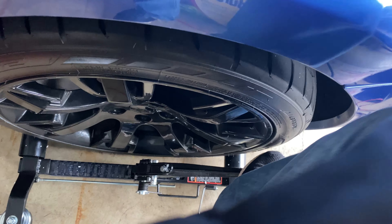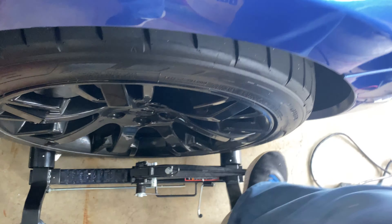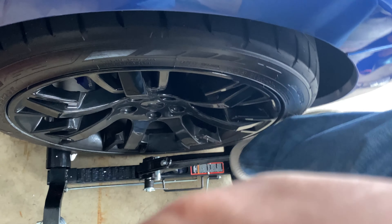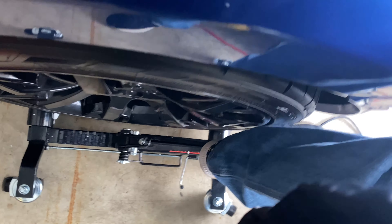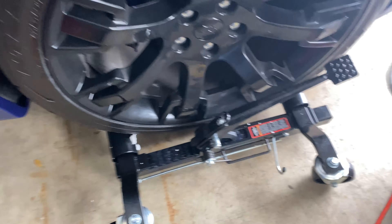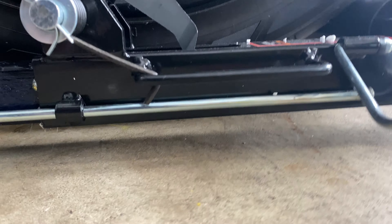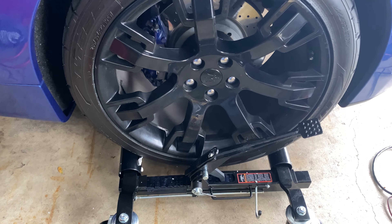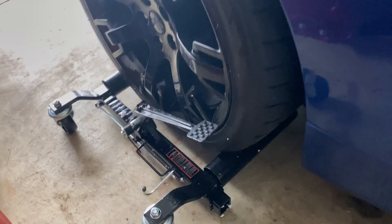I've got the tire ready. Luckily this winter I've been eating Christmas cookies, which is putting on the poundage, allowing me to ratchet this a little easier than for all you light people. Look at that — that tire is off the ground! Let's get the other side and see if we can move this sucker. I've got the other side ratcheted up too, wheel off the ground.